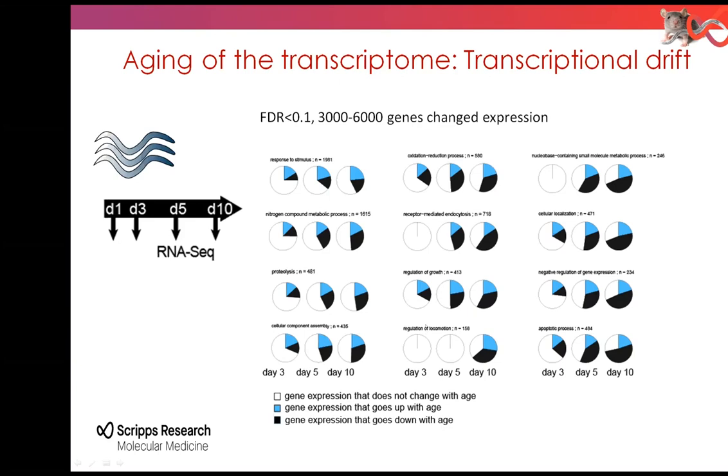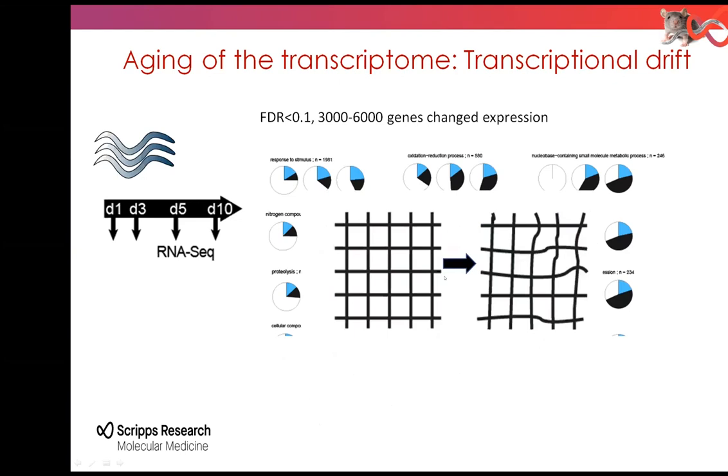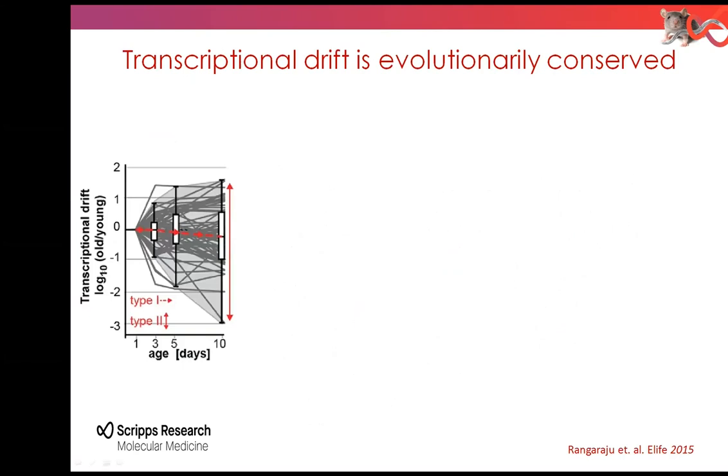Now, if these are functional units, modules, you would expect the stoichiometry between them to matter, which would suggest that them going in different directions with age is actually a deterioration of the transcriptional network, and not a change intended with a specific function. To look at that, we called this phenomenon transcriptional drift, and we came up with this plot where we normalized the expression of every gene relative to its expression in the young organism, with the logic that mortality is lowest then, so that's the optimal situation of a network, and chronic and permanent changes away from this are probably problematic.